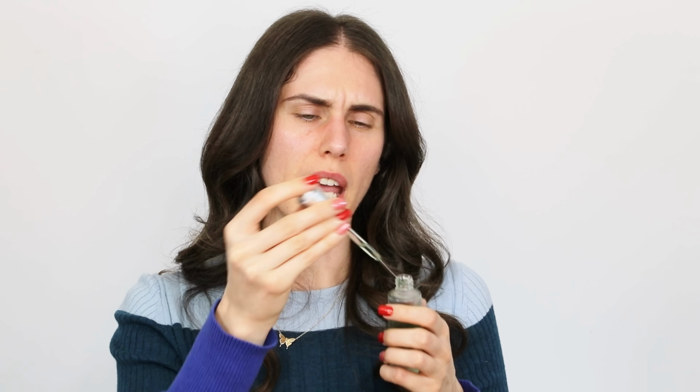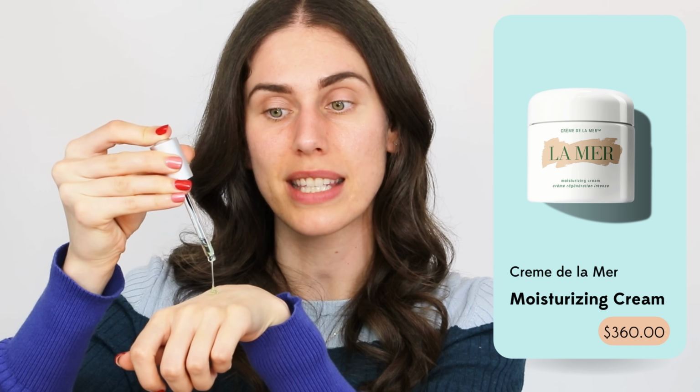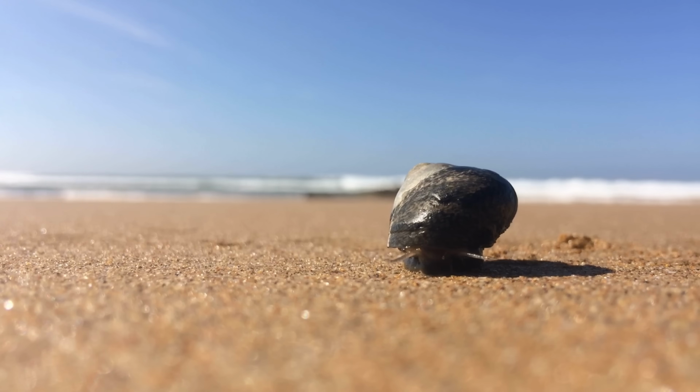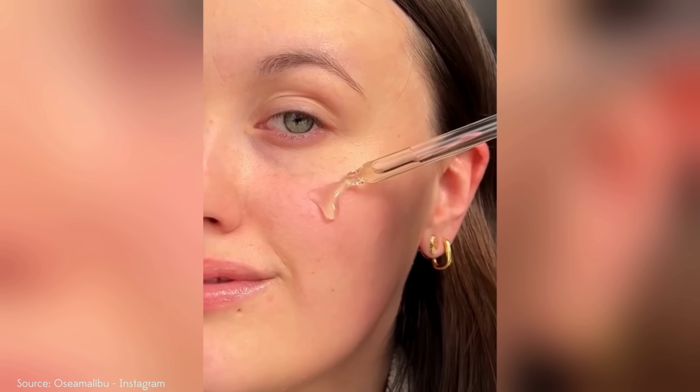I don't believe that Osea plays music or gives like an LED rave show to their skincare products the way that La Mer claims to, but I also don't think that they need to because this is much less expensive and it works so well. If you could imagine ocean snail mucin without the snail mucin, it really reminds me of a snail mucin product, the way it hydrates, the way it's kind of gelatinous, but it still absorbs into the skin. This is so good, but it's completely vegan and cruelty free.